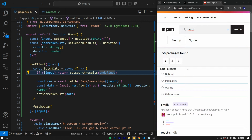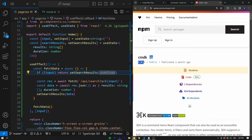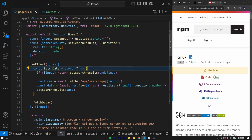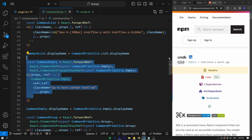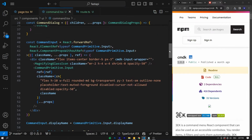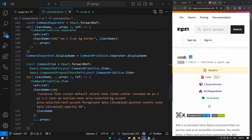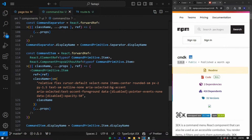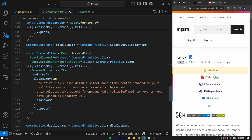CMDK, let me show you that, actually received an update, a breaking change very recently. They upgraded to 1.0. And in ShadCN, well, that didn't really work out. It still used the kind of old implementation. And the breaking change happens right here in our command. The difference is that we need to change some things in here. Let me see where those are. So basically, it also depends on when you're following along with this video, right? If you watch this video right after it comes out, then probably you need to follow along right now. If you watch this in a month or two, then hey, maybe this is already fixed. But in my case, this is not fixed yet.